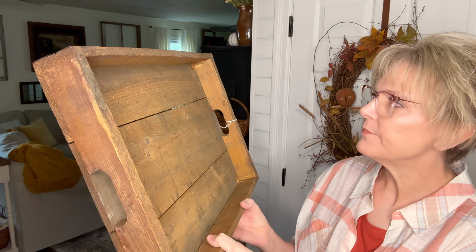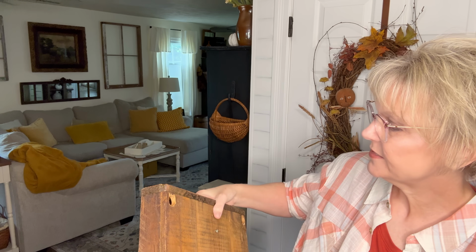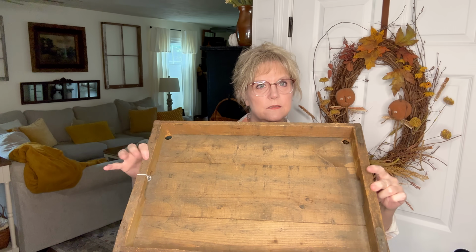Okay, and the last thing I got was this tray. It was $7. I'm not sure if it might have been out of a trunk or a box or something, or maybe it's homemade, but it's definitely old. I'm going to figure out something to do with that. And that was all that Mom and I picked up today, but I'm wanting to share a walk around Rosebud Antique Mall, and then I will share what I bought from there.